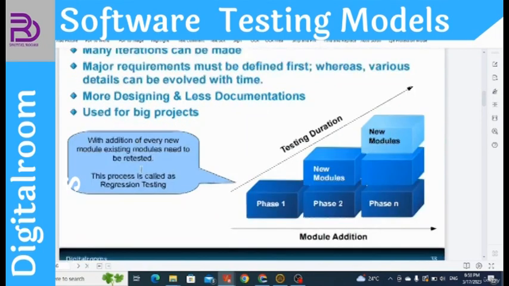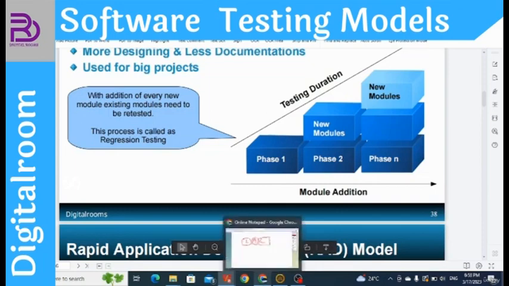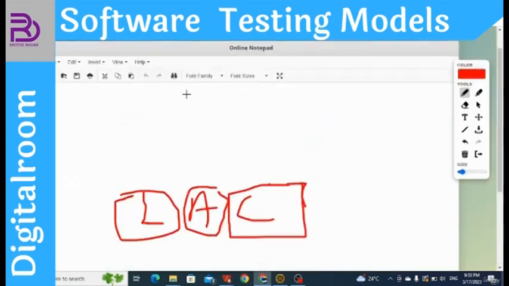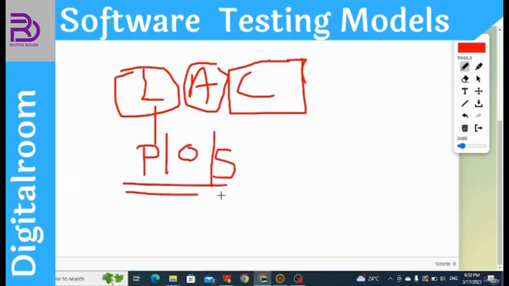Now, it says that with the addition of every new module, the existing module needs to be retested. It means, say I have updated this login module. First it was on password, next OTP, or a security key that you need to plug in to get logged in. Amazon has this kind of facility in its web services.